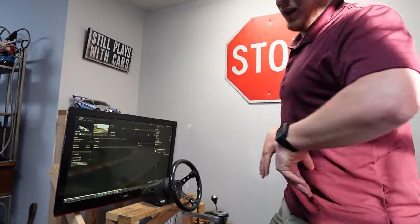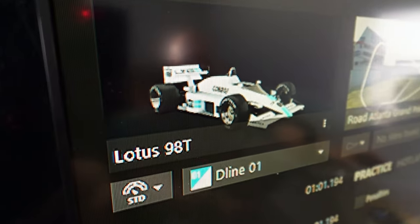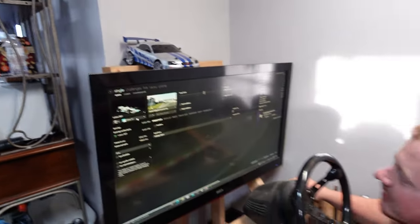I think Chase should go first. Oh God, I hate this one, but I hate all of them. All right, we're going to have to pick a different car. We ain't got the 918. Y'all, I was just looking at that. Dude, that's the best car in the game. Ain't no chance. I don't care what anybody says.